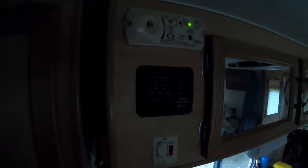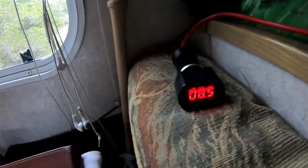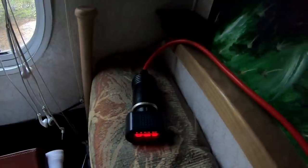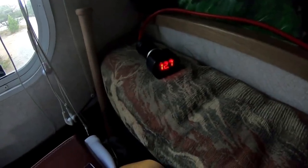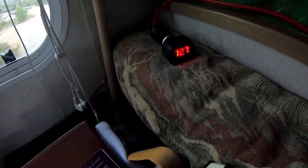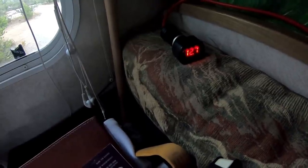I've had them charging. So I'm going to have to replace my batteries. It's dropping — 8.5. I may have to plug in my truck battery just to keep my refrigerator going, and that's probably what I'm going to end up doing. It says check, so I'm going to plug in my truck battery now, or just shut the whole thing off. I plugged in my truck to the camper. 12.7 — just to keep the refrigerator running. Maybe I should shut the refrigerator down. I'll monitor and see how it goes.